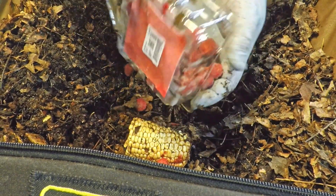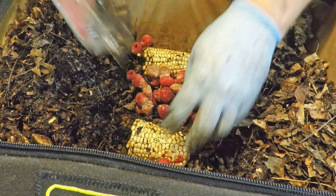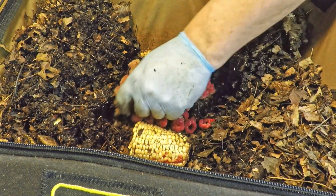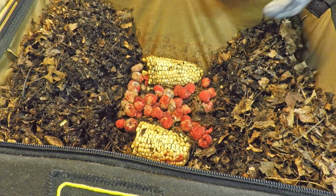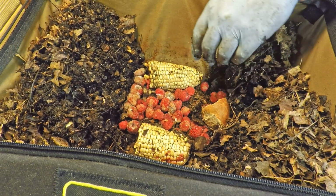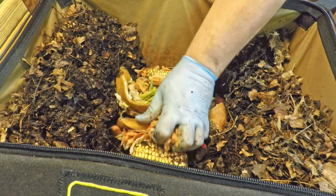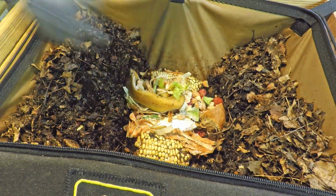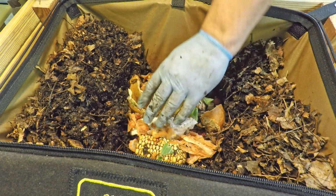Like we did with the other night crawlers, like the European night crawlers got, the Africans here are going to get the nice delicious raspberry treat to start with. They should really enjoy that. And like the other one got, we're going to give each one a portion of this cinnamon raisin bagel. See if they like that too. Alright, so we're going to go generous, I think. There's a banana peel in here, or some sort of something wrapped inside that paper towel. I don't know what it is.